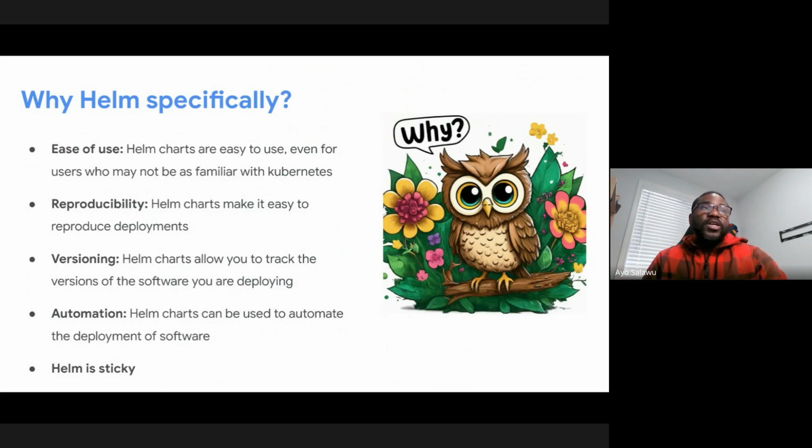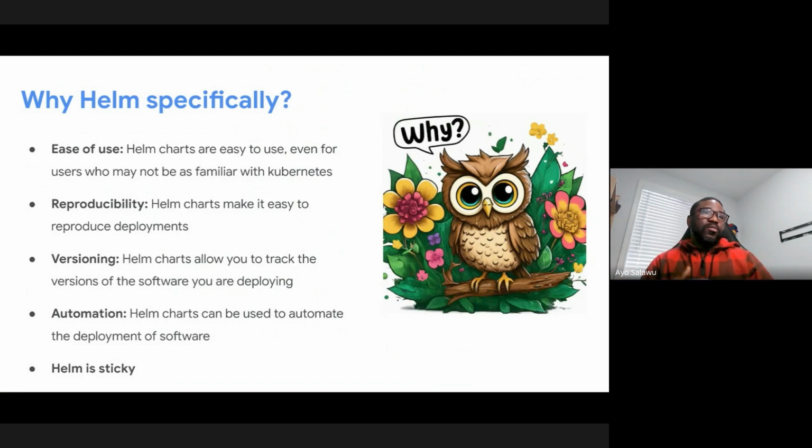It's reproducible. It makes it easy to reproduce the deployments of components and objects that you're creating. So, for example, with Apigee Hybrid, you're deploying multiple environments. When you deploy the first chart of an environment, you can use the same chart to deploy environments 2, 3, and 4 in that way. So that's reproducibility. It's also easy to version. It makes it easy for you to track versions of the software that you're deploying over time. If you deploy a Helm chart and it wasn't installed before, it installs the components. But if you deploy that Helm chart again with some changes to the custom values, it deploys them with the new changes, and that becomes a new version 2 in that instance. And like I mentioned earlier, it's for automation, right?